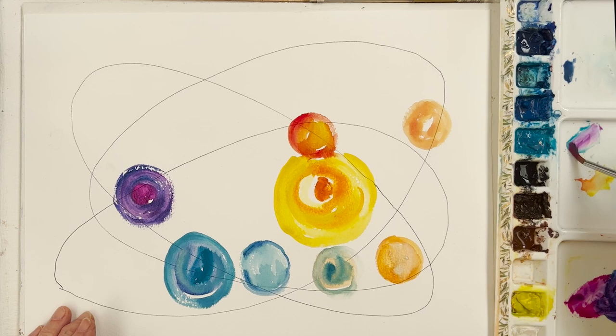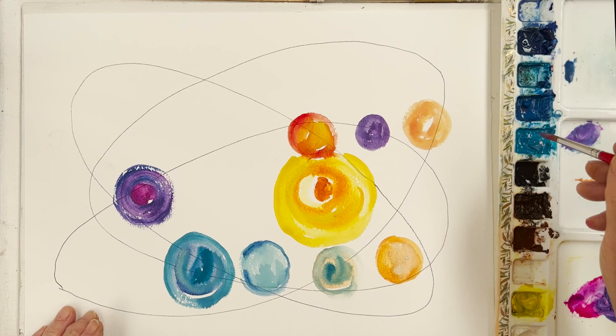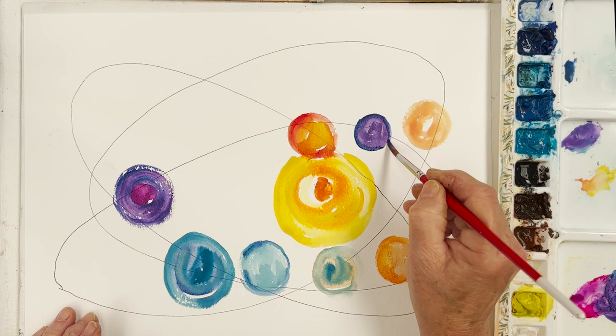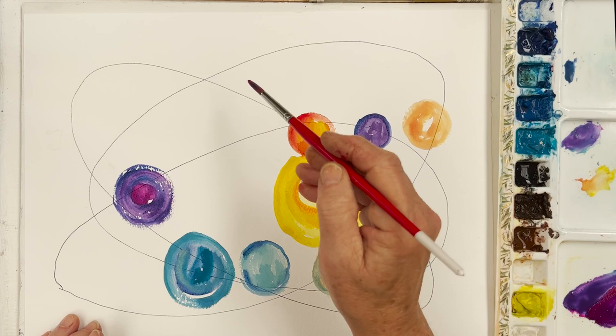Okay, so now I've just added a little bit of turquoise to that colour, and we've got this rather nice mauve. And I think I might put a little bit of blue around the outside edge of that. And bring this blue down here to that purple and perhaps add a bit more pink. I put one up here.